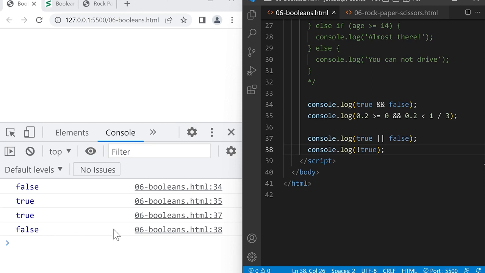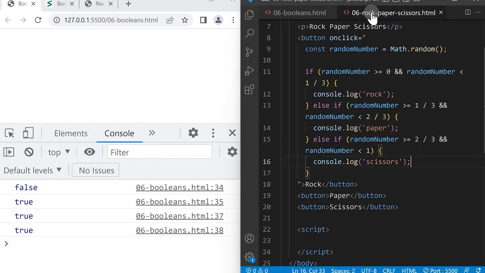Now, if you think about it, if we say that something is not true, that's the same thing as saying that it is false. So that's why this is called the NOT operator. Now, if we change the value to false, again, the NOT operator will flip this into true. So if we save, this will now result in true. So those are the logical OR and NOT operators. We don't need to use these in our project right now, but I'll leave some exercises for these at the end of this lesson. Now let's go back and continue the project.